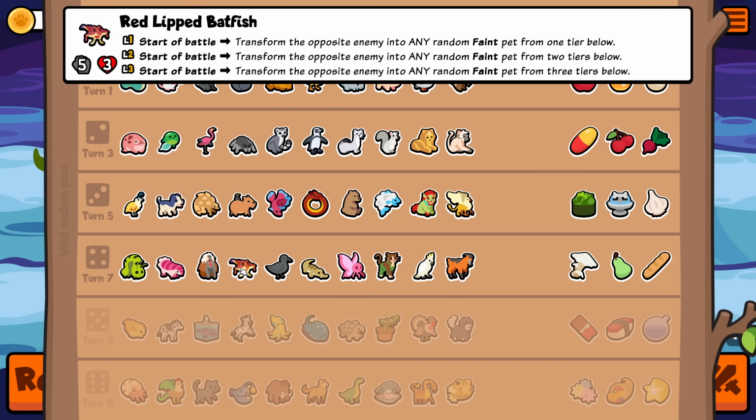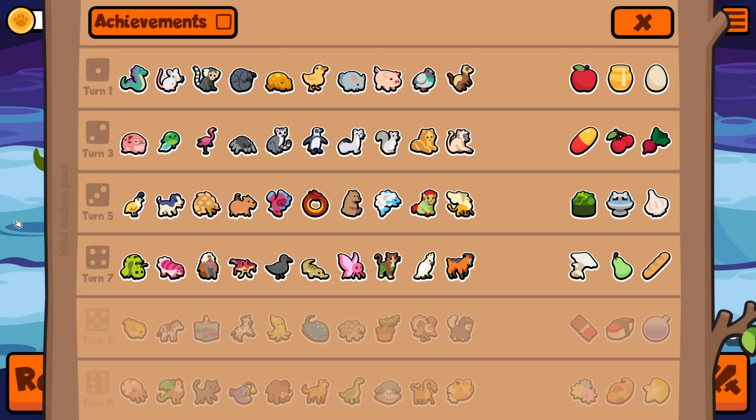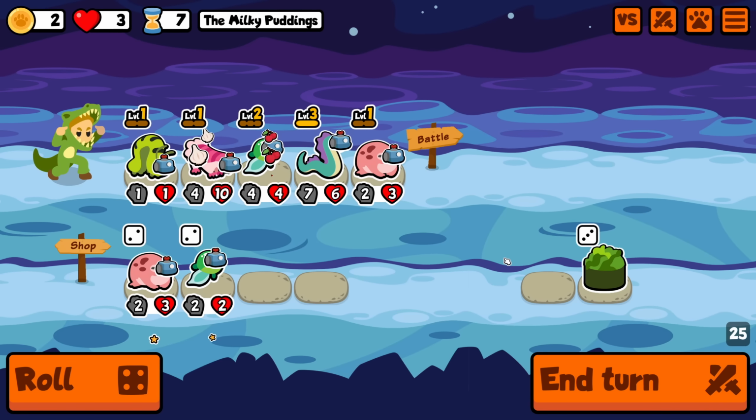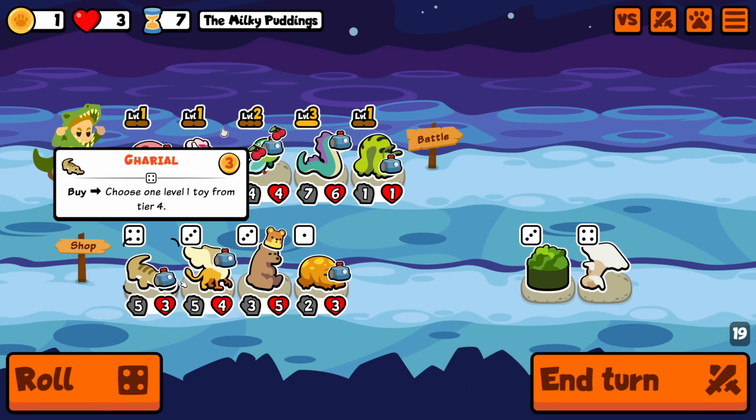Getting the Caterpillar level earlier would be cool. Red-lipped Batfish could be good. Like, transform the opposite enemy into a random, or any random faint pet from one tier below. Or not, actually. A lot of these faint pets don't really have useful combat abilities. Some of them do, these 3 maybe. But giving my opponent random faint abilities might just be worse, so let's maybe ignore that one.